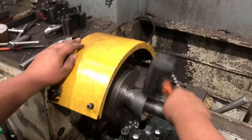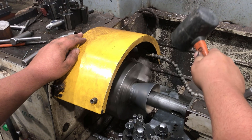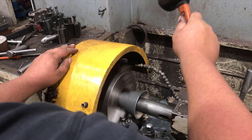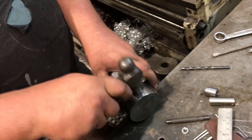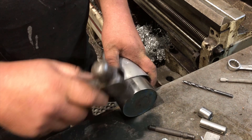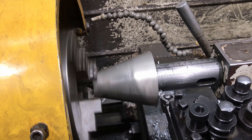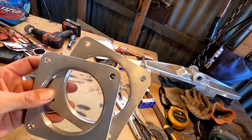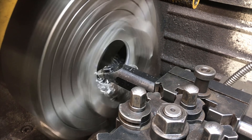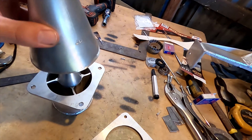We've got some dodgy stuff going on here. Made this cone last night and Joel's just trying to square it up a bit for me with the lathe. This is not how you're supposed to do it, but it's happening. Pretty sketchy but it's working. I also made these two plates up — I had to hold them in the four-jaw chuck and do it on the big lathe. I've just put a recess on one to sit over there for the cone to weld to.